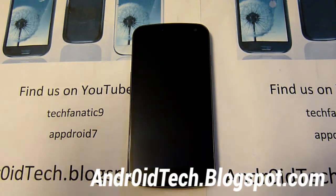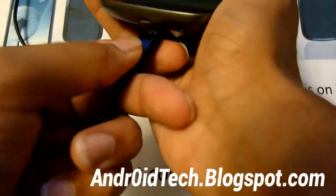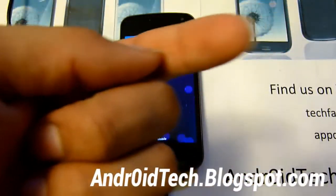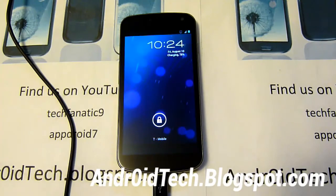So right away, just plug in your phone via micro USB and the other side to the USB port. And also you must have ClockworkMod Recovery installed. So if you don't have ClockworkMod Recovery installed, look right there for Windows and Mac right there in the corner for GSM, Verizon and Sprint.